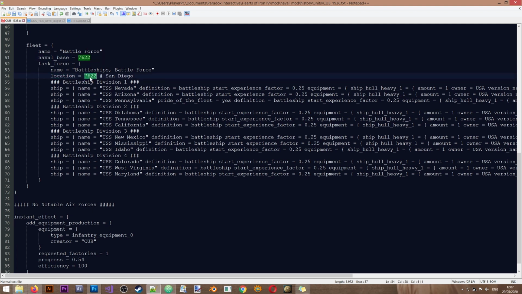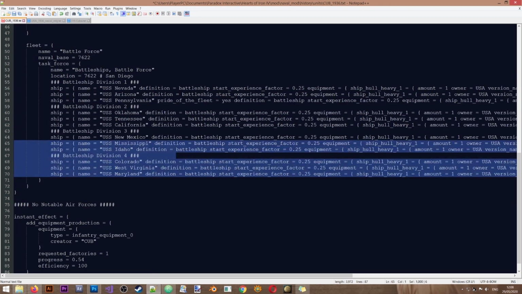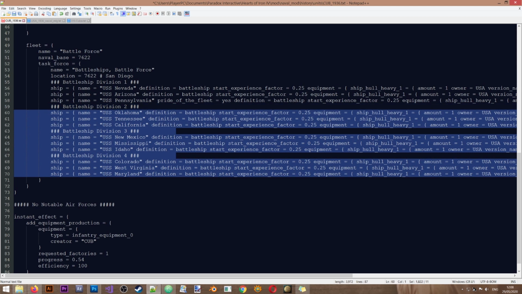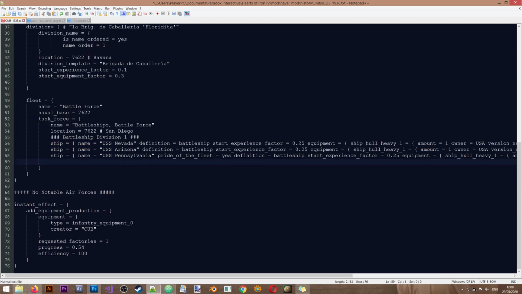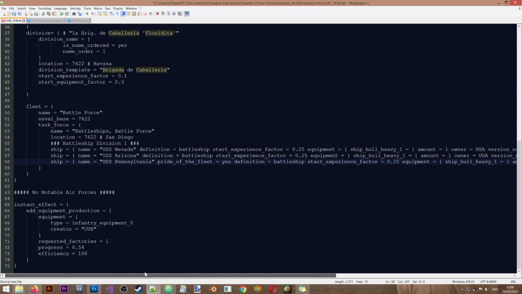So obviously you can put them out to sea, patrolling the seas, but in this case, I want them to be at home in their naval base. Now, again, you can change the names. I will not bother with that. I am, however, going to reduce the size of this task force since it's a bit too big for Cuba, and there's no way that Cuba will have enough fuel for all of these ships. So I will just remove some of these here.